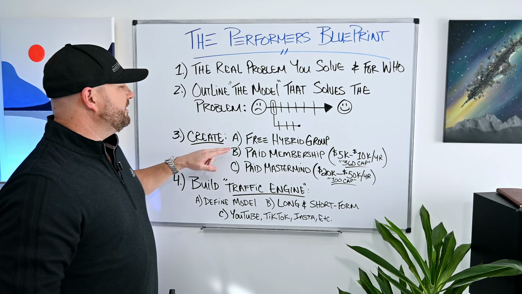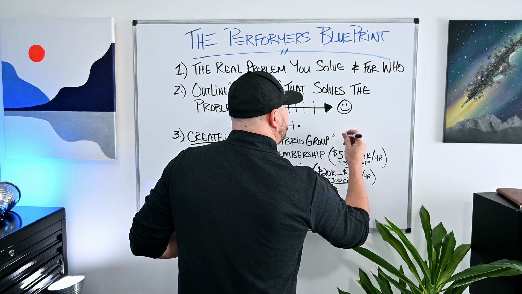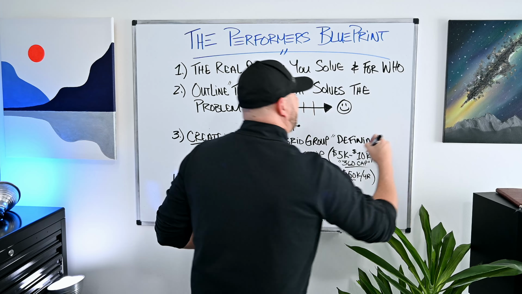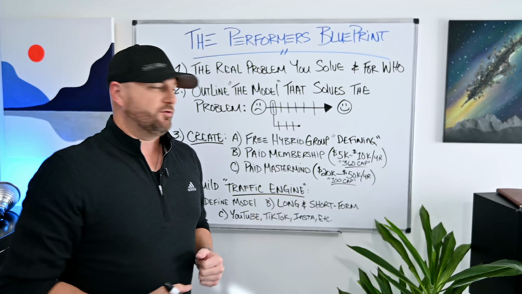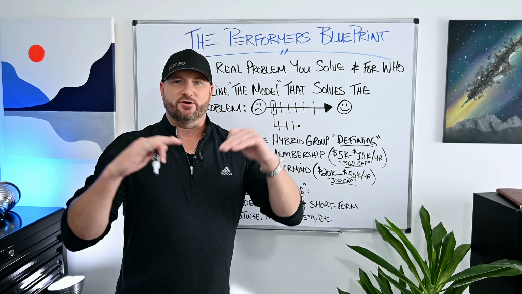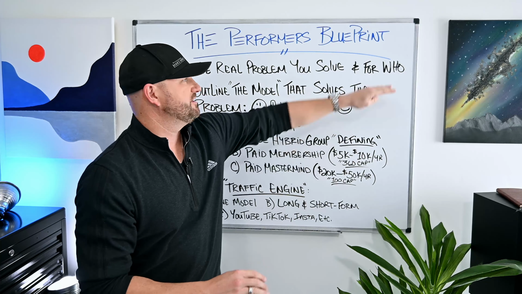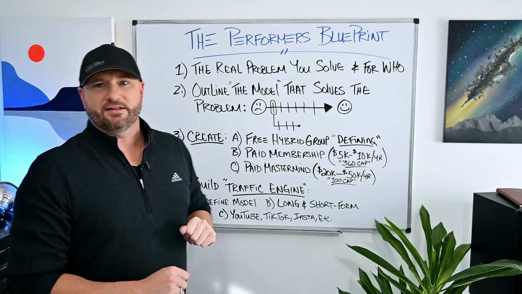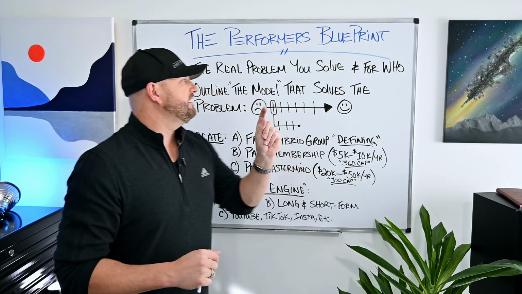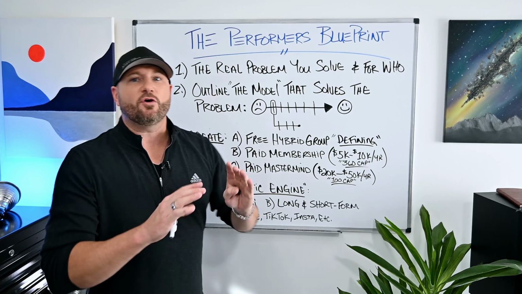Next, create. We need to create a free hybrid group. Inside of this free hybrid group is where we are going to be defining the model. It's where we get to let people test drive the paid versions of what you offer. This is the conversion machine. When you get people inside of a free hybrid group, they get to connect with other people that are just like them, that have the same problem that they have. By them connecting and doing that, you see the exhaust of that, which is your understanding of your person, the real problem that you solve, which then lets you talk about this so much differently.